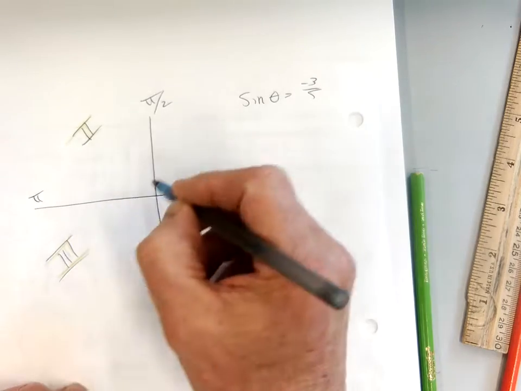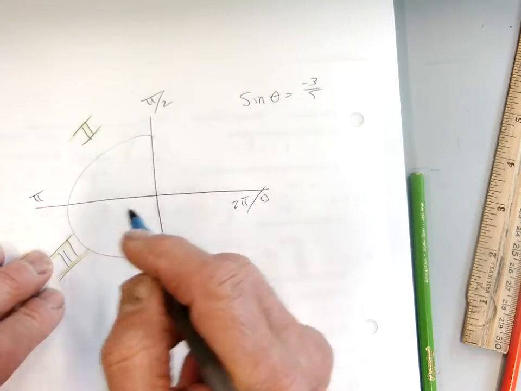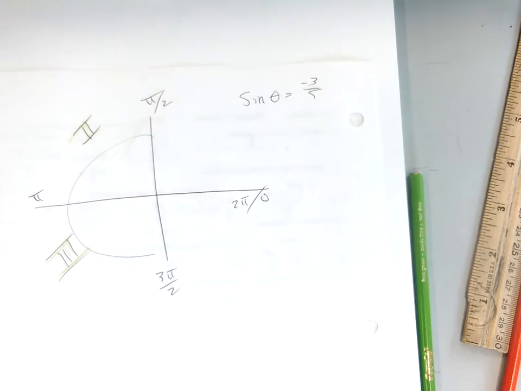So the angle we're looking for is either in quadrant 2 or quadrant 3. Oh, no, it's negative 3 and it's a positive 3. Huh? Is it a negative 3 and a positive 5 on the bottom? It could be, but the radius is always going to be positive. Great question.